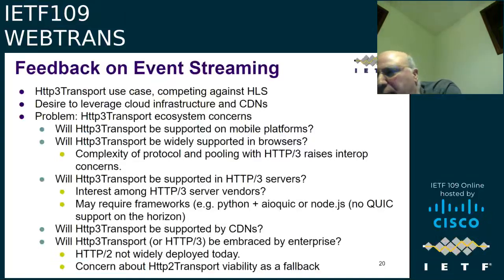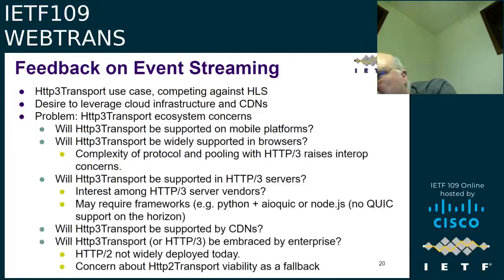But QUIC transport didn't worry them at all, because it's so simple. It's like, yeah, we think this will very likely interoperate and be the kind of thing people could implement widely. But HTTP3, they weren't so sure. Then they went looking, talking to their server vendors, and they got some disturbing feedback, which is that most of the HTTP3 server vendors were not planning to implement HTTP3 transport. So that meant if they were using a stock server, they would have to implement their own combination of HTTP3 and the HTTP3 transport, probably within a framework.